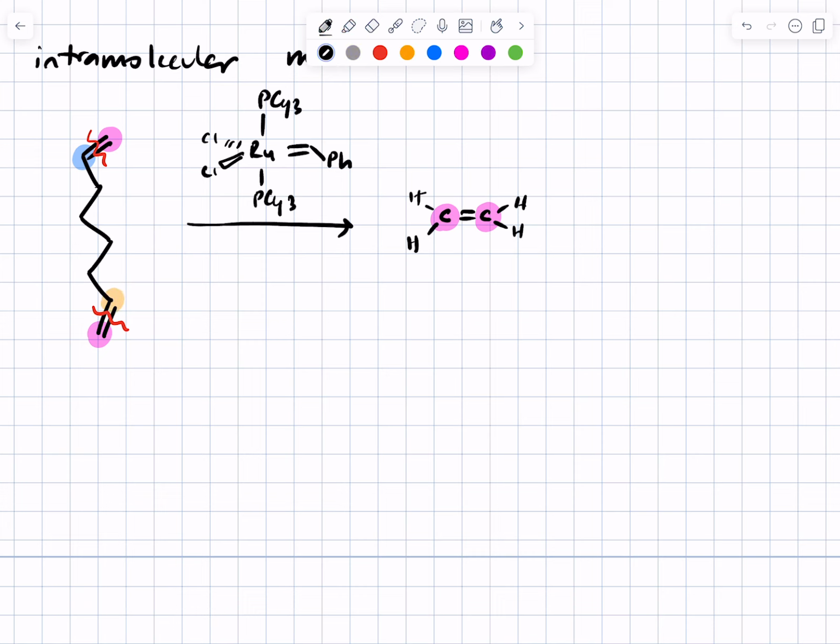They're going to be linked together through a sigma and pi bond, and then you just need to count carbons to figure out what size ring it's going to be, and that's 6. So here is a 6-membered ring. 1, 2, 3, 4, 5, and 6. And that product, that intramolecular product, is favored over the potential intermolecular option.